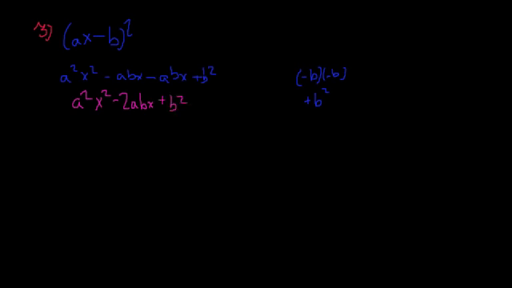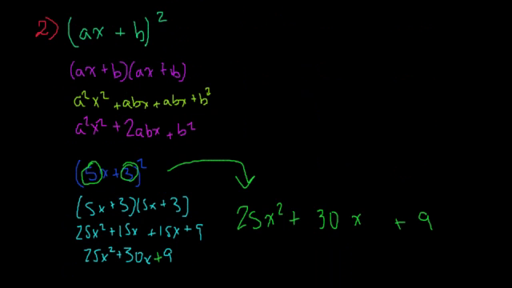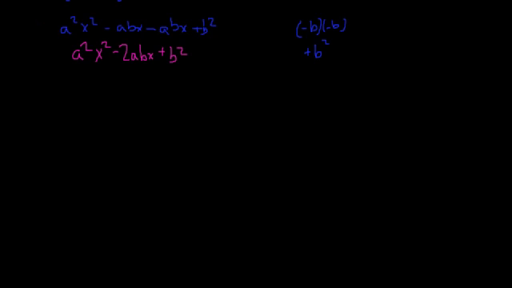That looks pretty similar to what we did right here, except this has a minus sign. Now, I think you figured out that I know what I'm doing, so we don't have to FOIL anything to prove anything. I'm just going to do the thing. So a squared is 5 squared, and that's 25. And then x squared is just x squared minus, what is 2ab? What is ab? That's 5 times 3. That's minus 30x and plus b squared. So that's just plus 9.